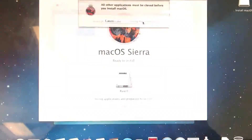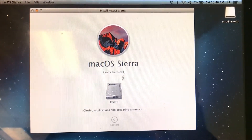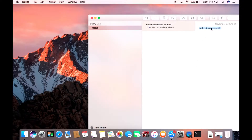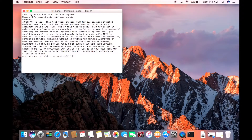I'm going to flip over to the on-screen and show you guys what you need to do to enable trim on macOS Sierra. The screen is going to flip onto the MacBook — I have the command for it. You guys are going to go ahead and find Terminal, copy and paste what you've got, enter in the password if you have one set. This will enable trim for the laptop. Just type Y and then it will reboot and you'll have trim enabled.